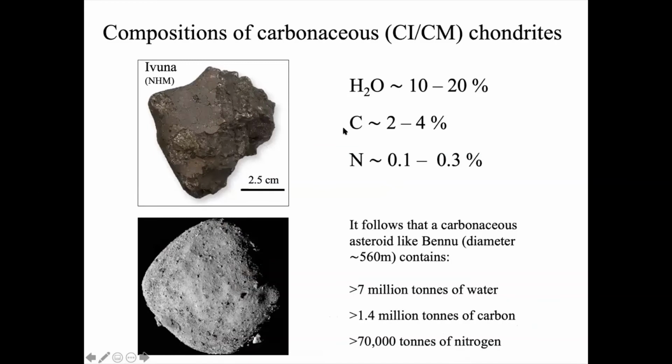Carbon and nitrogen, I mean, if we're going to be serious about doing things in space on a large scale, then at some point food is going to have to be grown in space. So local sources of carbon and nitrogen would be important, as well as water, in order to do that.